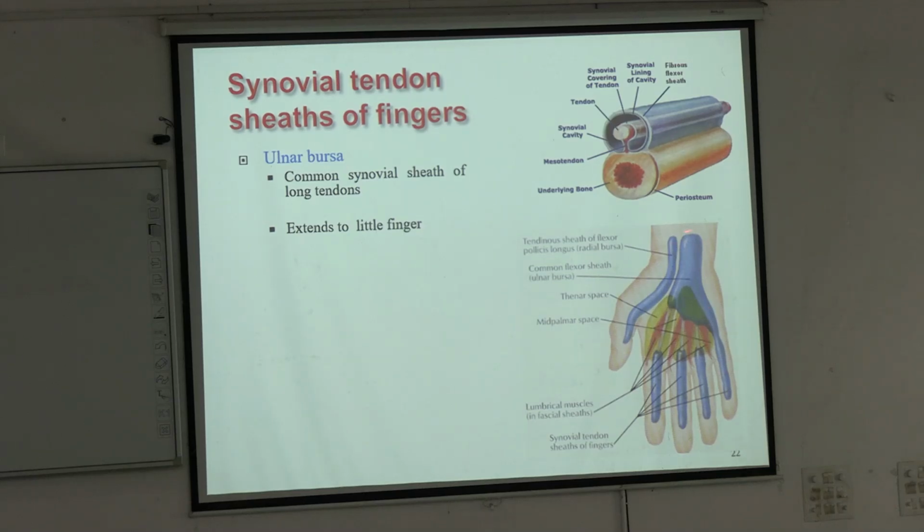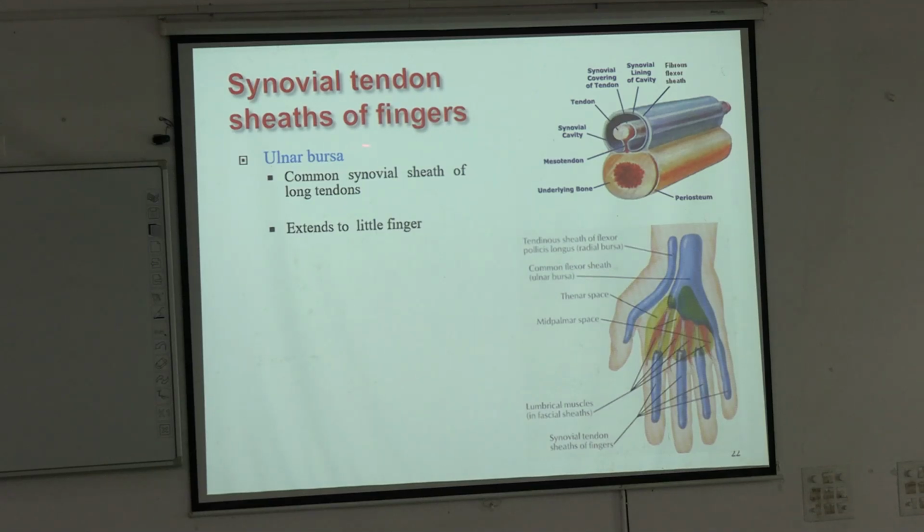So you see the nature of this bursa, how it goes and reaches the palmar space, and then it narrows down, tapering and continuing only to this particular little finger. This bursa we call the ulnar bursa. This ulnar bursa and the radial bursa, which are present on two different sides, the ulnar side and the radial side, are covering this particular tendon.